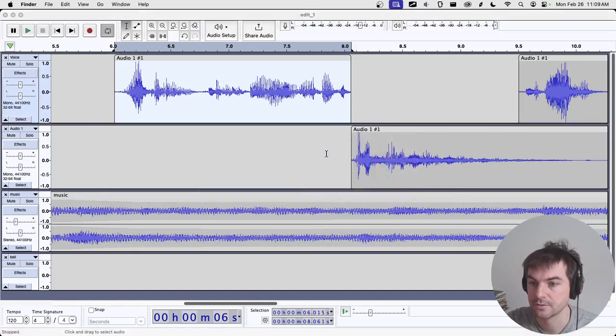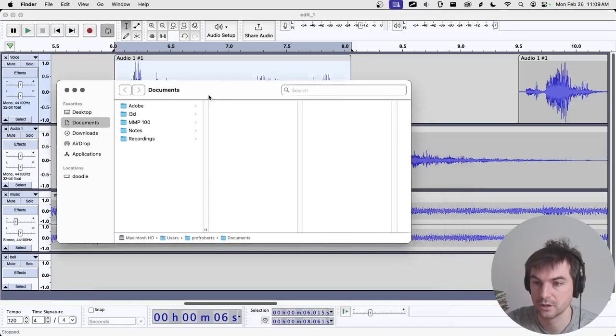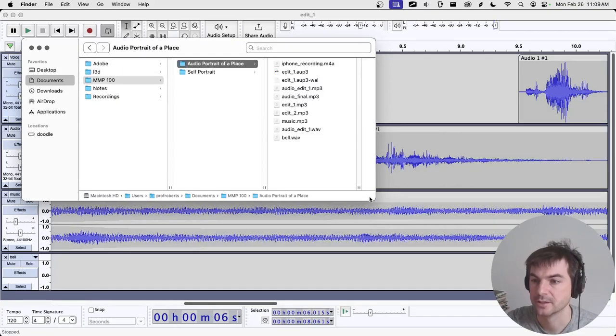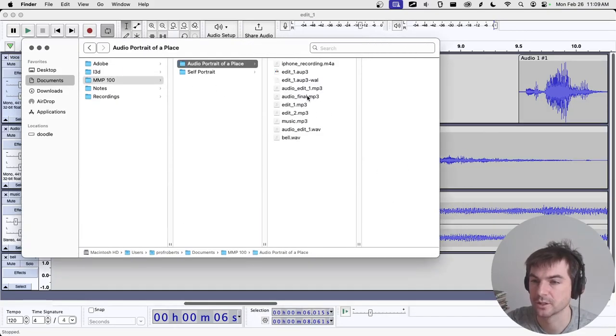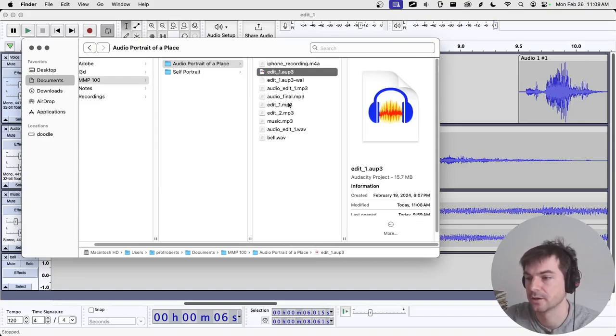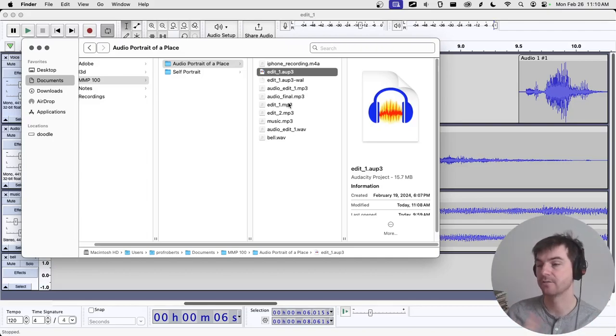And now if I go to the Finder, I'm going to open a new window, Command N, and go to my MMP 100 folder. And so you can see I've got a few different exports, and then I've got my audio final here. And then the AUP3 file is important. So this is like our PSD or our Illustrator file. This is the edit file where I can actually see how many tracks you have and all the edits that you made. And so you need to submit this, just like in our previous project, you need to submit this for me to be able to grade and give you feedback.